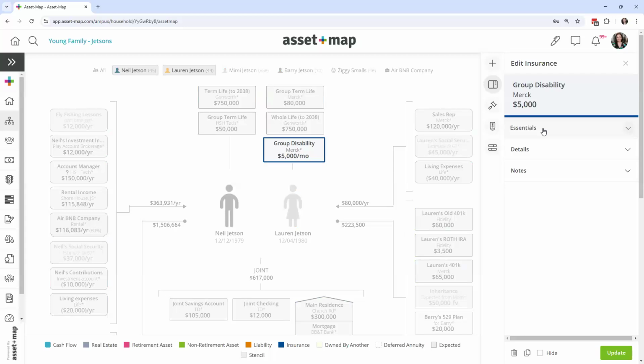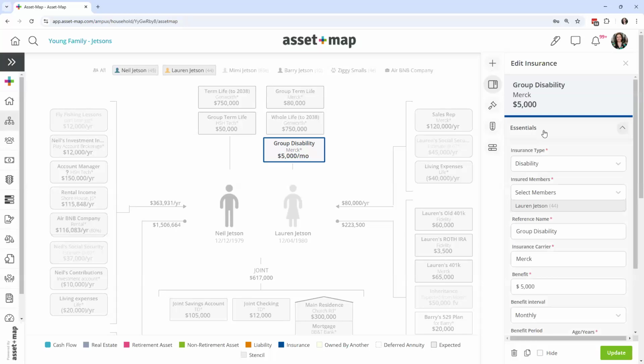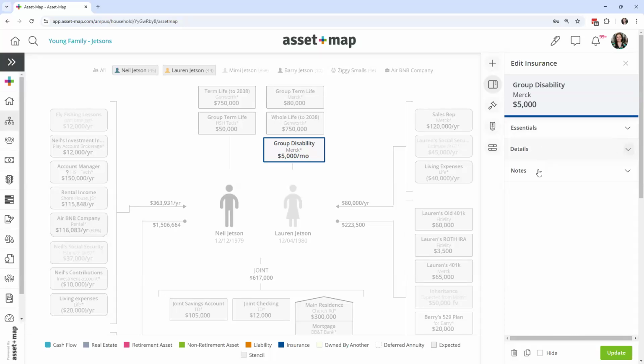All three of the tabs that are normally in an instrument are still here, but we just put them in a listed format. So now you can look at the Essentials tab, the Details tab, the Notes tab. Okay. These tabs and functionality work exactly the same way that they do traditionally. Again, it's just allowing you to open up instruments, entities, and members to the right hand side of the screen.